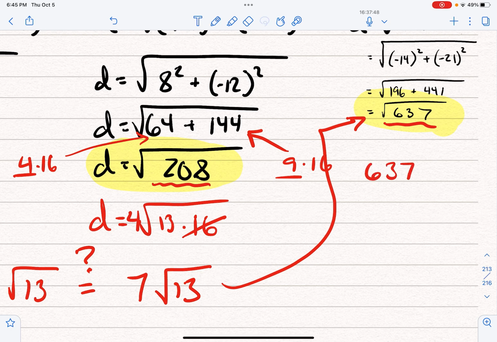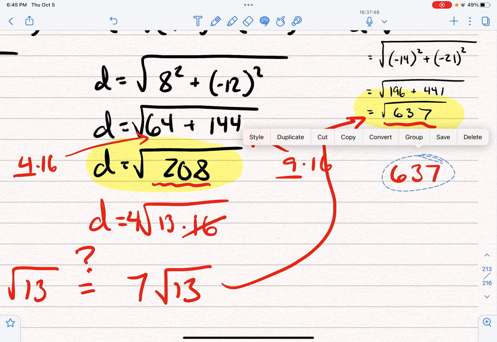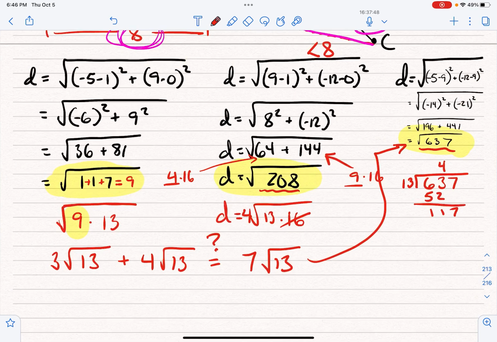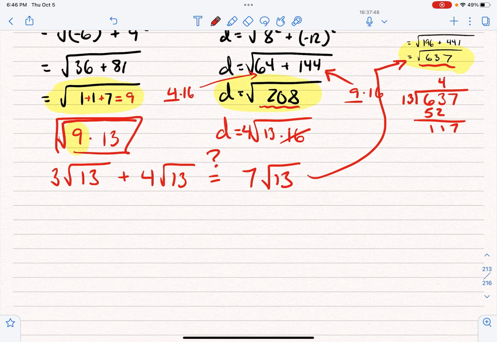Look at this, dude. Old-fashioned long division. Man, do we even know how to do that kind of stuff anymore? And how many times does 13 go into 63? Well, it goes in 4 times. 4 times 13 is what, 52? And that leaves us with 117 left over. And we already saw 117, right? We know that's 9 times 13. So therefore, we know this goes in 9 more. And there we go. Check it out, 49.